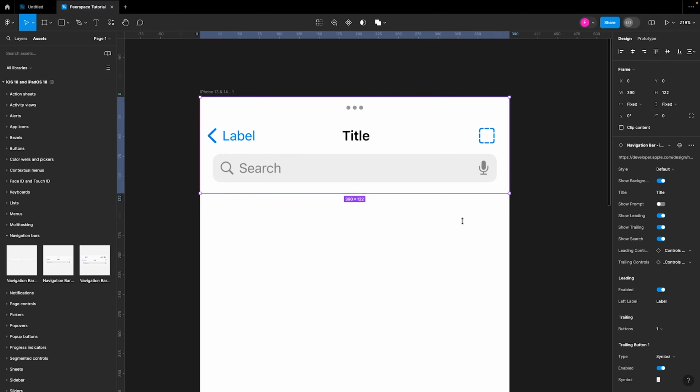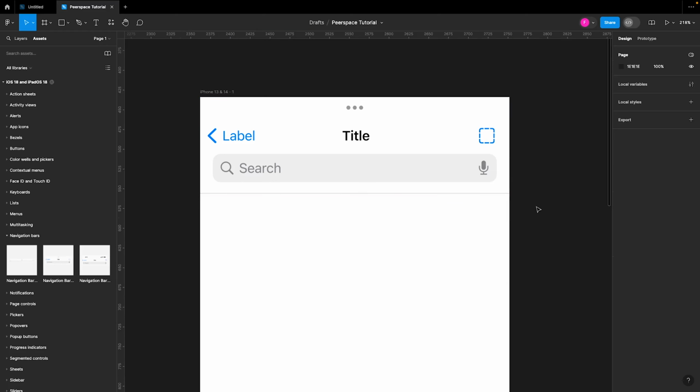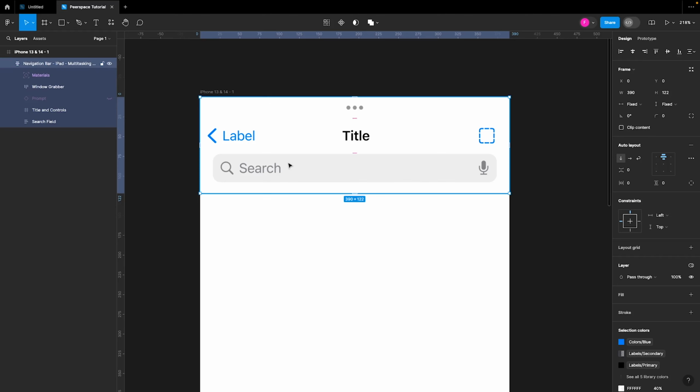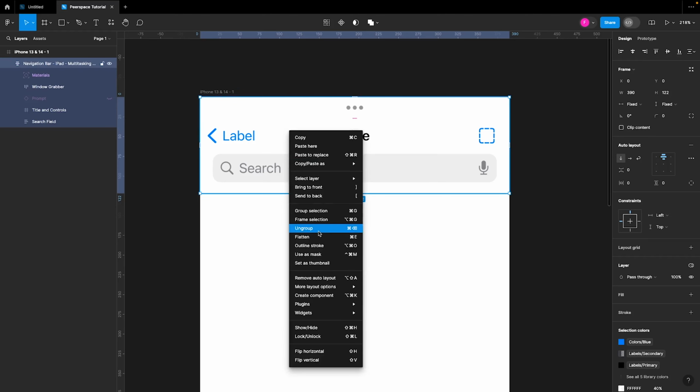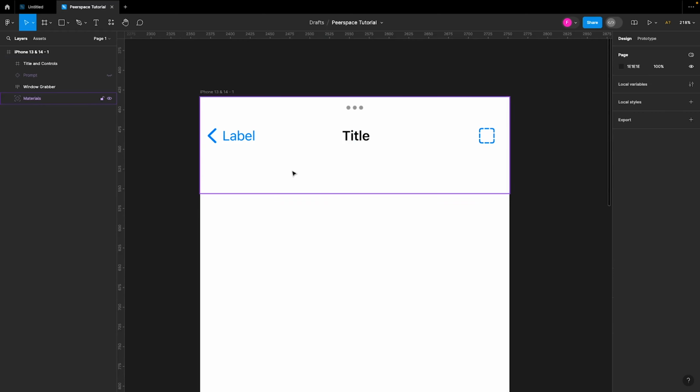But for this tutorial, I just prefer to detach instance because we'll be bringing in our own arrow. We have different paddings that we'll be using and all of that. So once we detach, we can go ahead. Let's just switch to our layers here, and then we can see what we are doing properly. Next thing is ungroup. And then I can delete the search field.